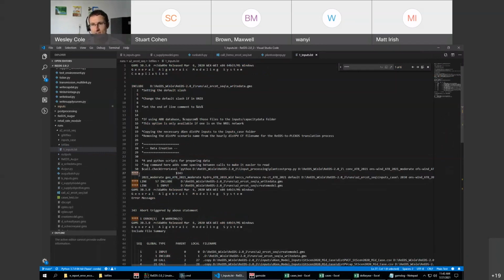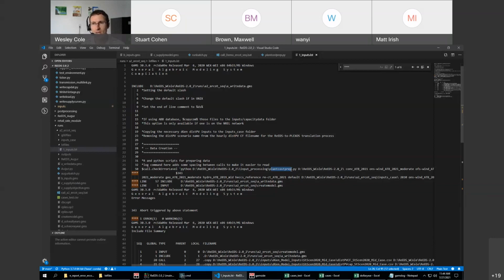So you could always search these listing files for 4 asterisks. It's saying we have a 343 error on this line, and it just said abort triggered by this statement. So you could also see, okay, it's a plant cost prep file, and this doesn't have as much information as the other one because it doesn't give us the Python error. But at least, oh, it's in plant cost prep, and we could go there and look.